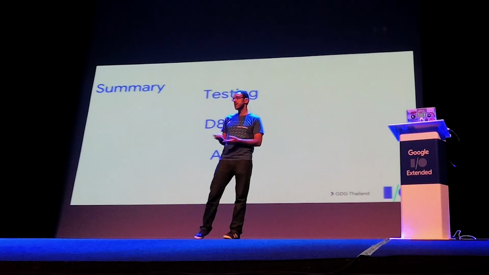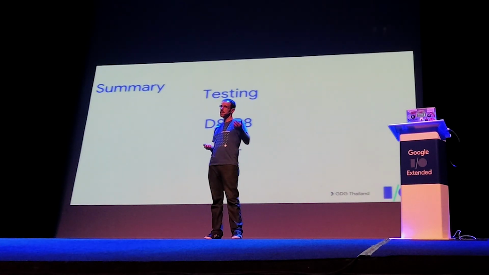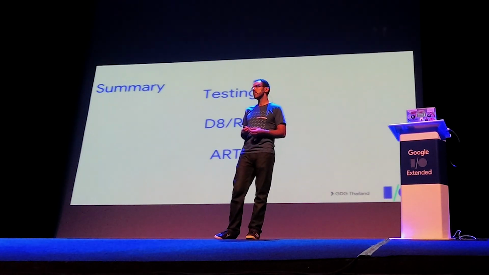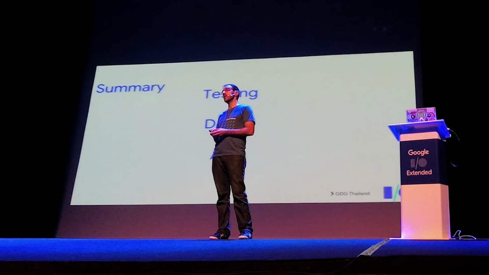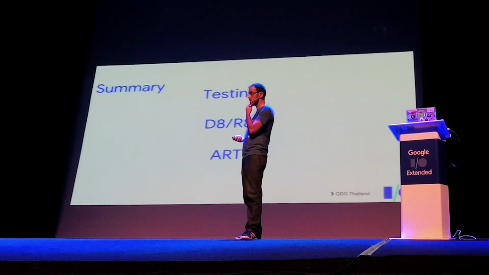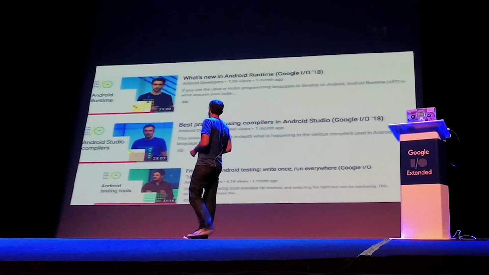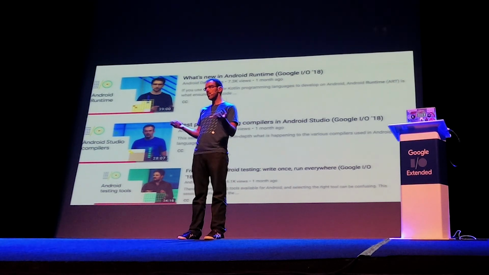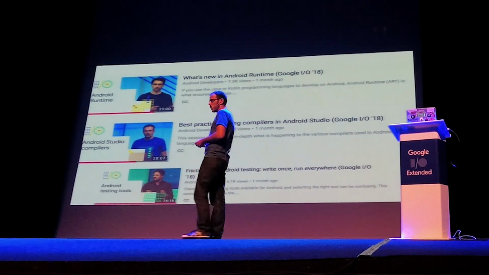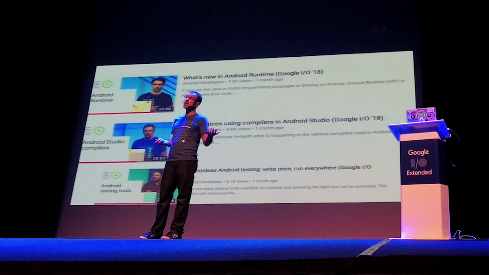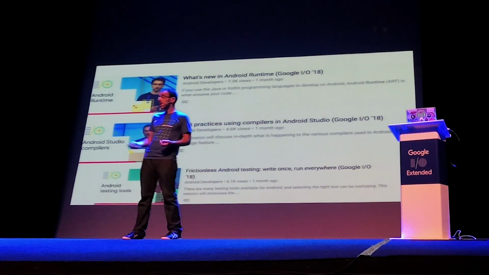And finally, in ART, we have seen a little bit of history, different ways to optimize the app with just-in-time compilation and ahead-of-time compilation, and checking that cloud profiling is going to be very good for applications. Of course, you have the presentations on YouTube, and almost all the content from this talk comes from there. I recommend What's New in Android Runtime, Best Practices Using Compilers, Using Android Studio, and the testing one.